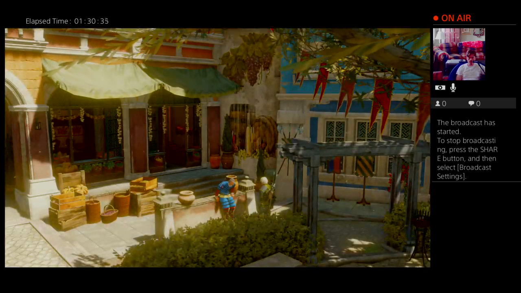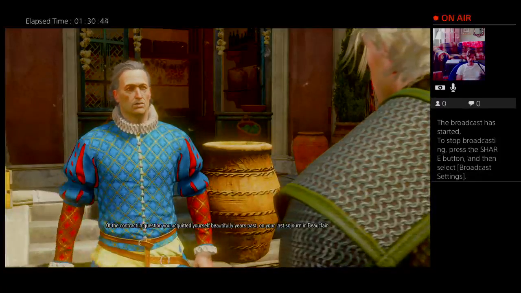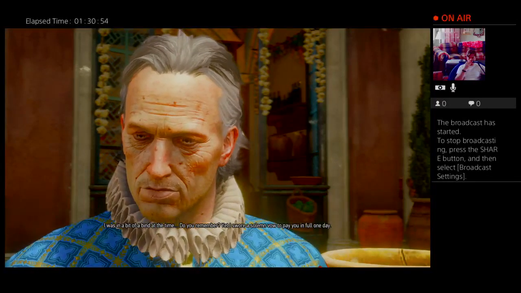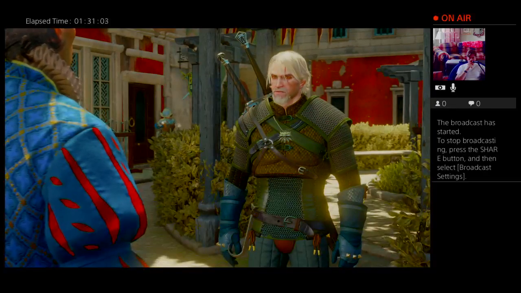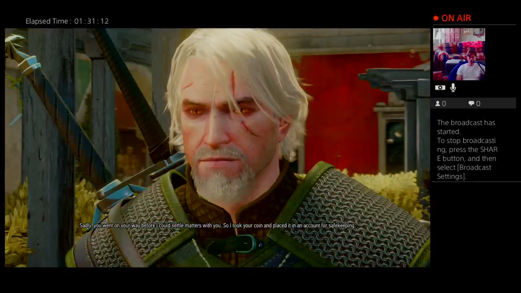Ah, the serendipity. I'm so glad you're back. Master Witcher, what luck to happen upon you! Got work for me? New contract? Of the contract in question, you acquitted yourself beautifully years past, on your last sojourn in Beauclair. I was in a bit of a bind at the time, do you remember? Yet I swore a solemn vow to pay you in full one day. Guess it rings a bell. Sadly, you went on your way before I could settle matters with you. So, I took your coin and placed it in an account for safekeeping.